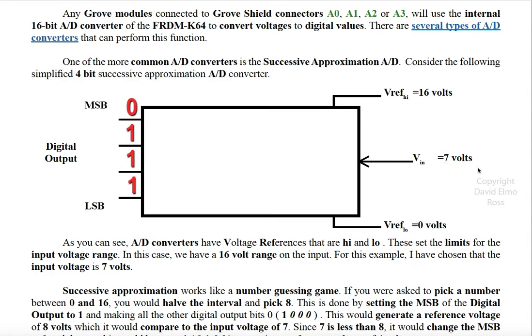Now a couple of things that you'll notice in here, that this is 7 volts as an integer, but that makes it just easy for our calculations. In reality, voltages will be things like 7.000 and so forth, and at that point you'll find that anything from 7.000 to 7.999 will generate a digital value of 0, 1, 1, 1.